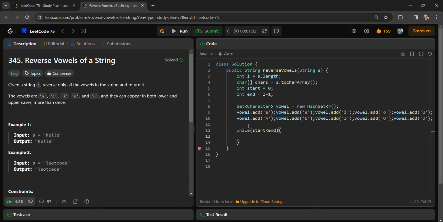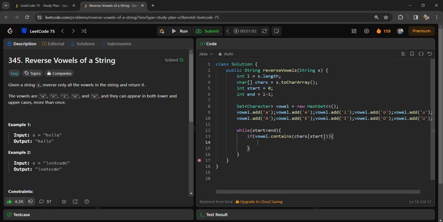So what we have to do: if vowel dot contains chars at start, it indicates that this start is pointing to 0.